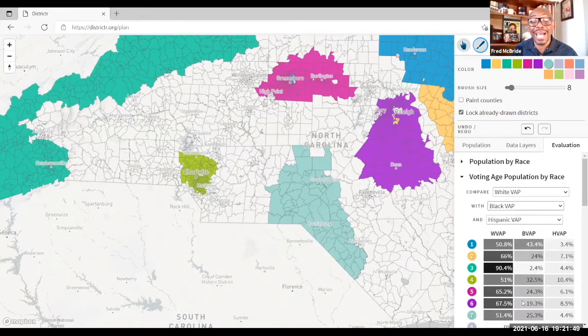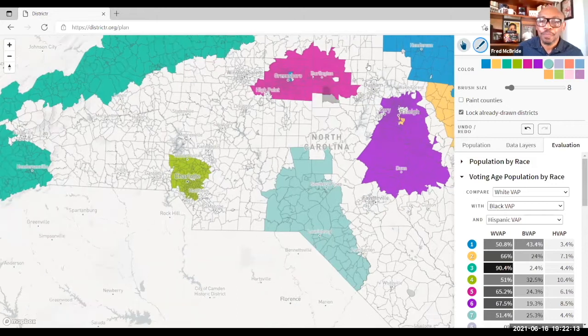I suggest not doing that. Sorry. I suggest not doing that because in the event you do, you're doing what we're hoping lawmakers don't do. Draw districts to benefit parties. So I showed you that feature, but I'm hoping you don't use it.